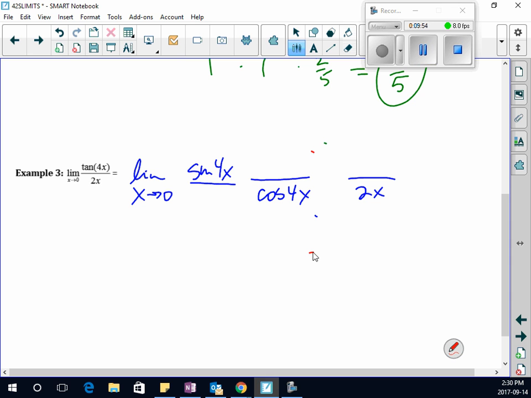So what do we got to put at the bottom for it to work? Can't just do that, so I have to put it on the top. Do I need to manipulate this? What's cos and what's on top basically if nothing's there? A 1. So if I put 0 in there, cos of 0 is 1. So what is this equal to? 1. What is this equal to? 1. And what is that equal to? 2.